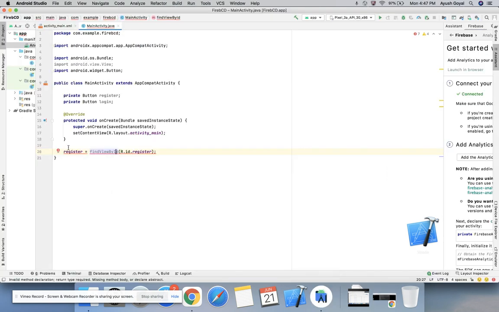In our Android Studio, the reason we're getting this error is because this line of code should be in a function. So let's move this bracket right here. Now that code is going to work. No errors, no problem.